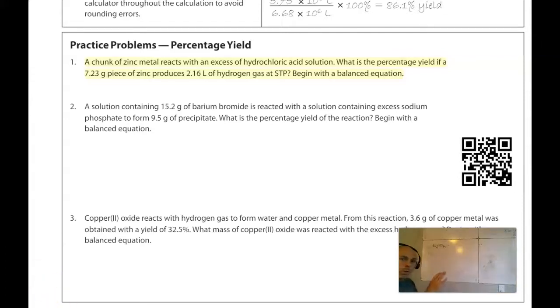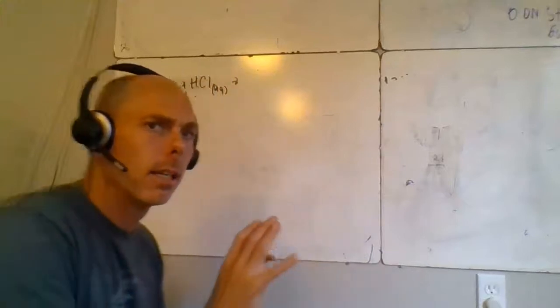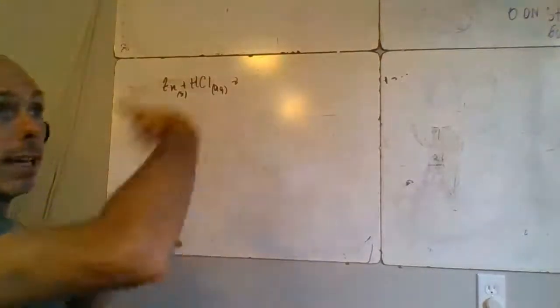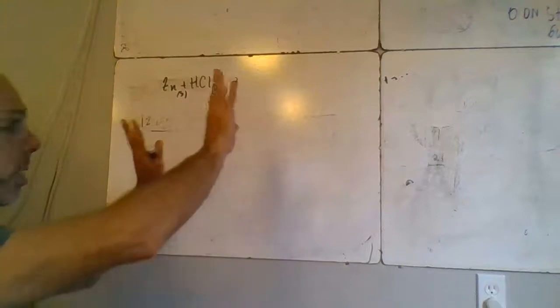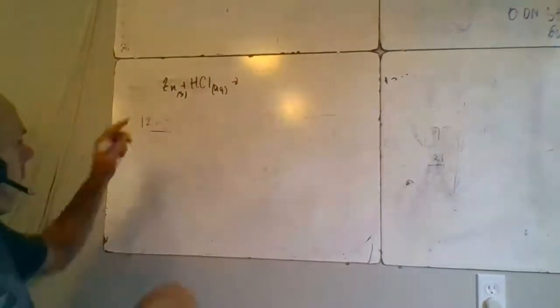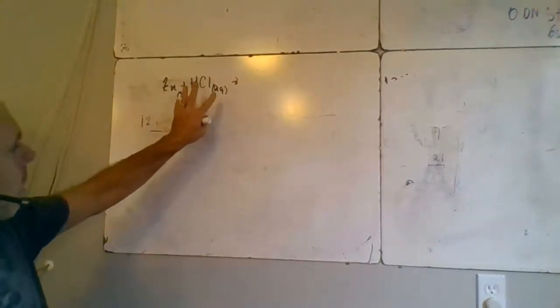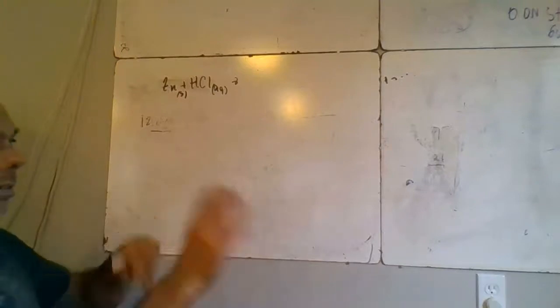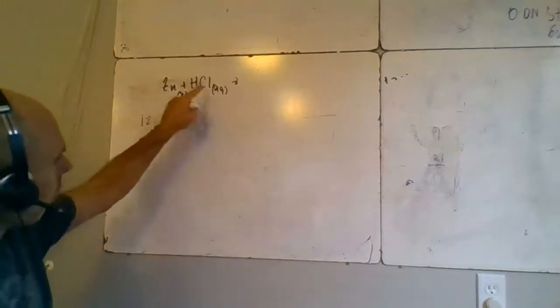One thing I want to acknowledge that I didn't mention a moment ago is that the HCl is in excess. Of course, that was in the problem. And whenever a reactant is in excess, we know that there's more of it than is needed to react, and we just ignore it in terms of the stoichiometry. So I've got solid zinc reacting with hydrochloric acid. Remember, hydraulics for a smooth ride, which is how I knew chloride was in there.